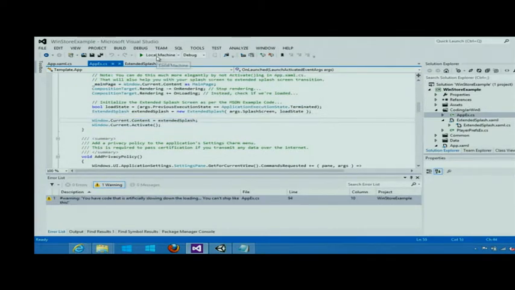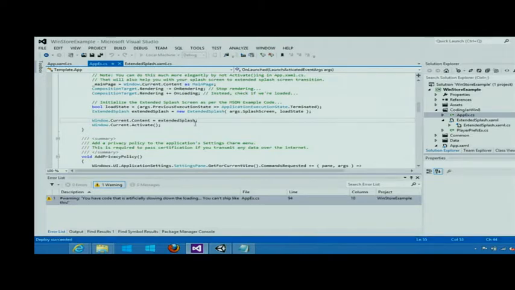So if I run this game, by the way, I've added in code here to slow down the startup of this, so it's actually not this slow, but I'm artificially making it slower so that we can see the extended splash screen as it comes up.